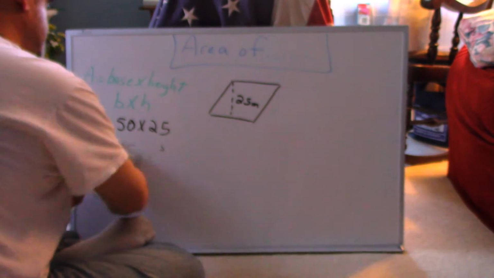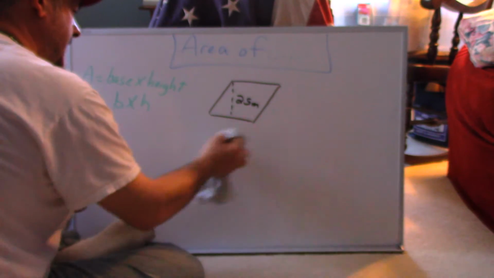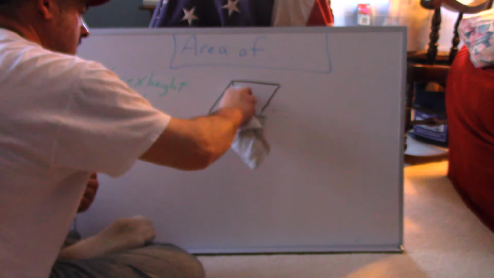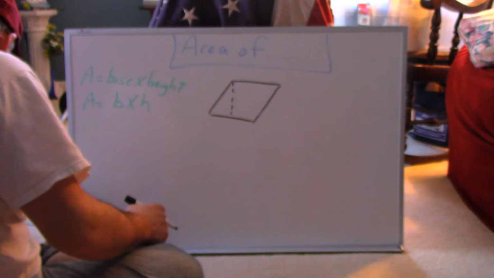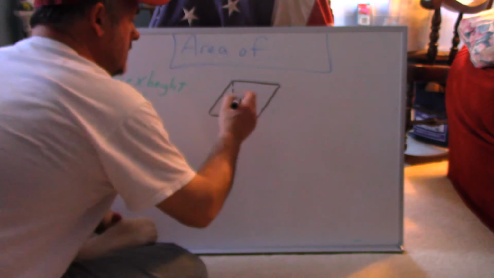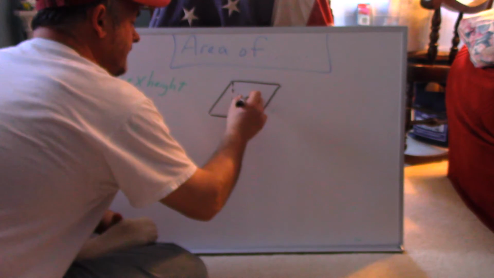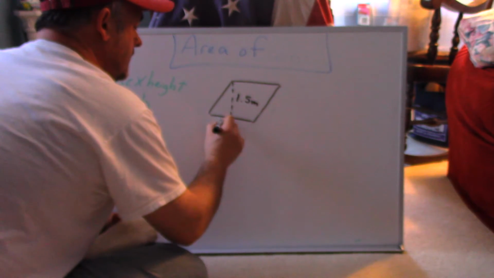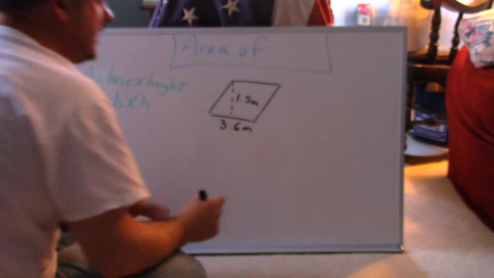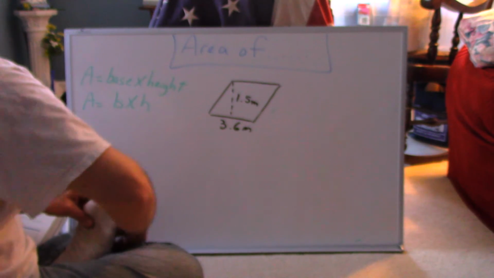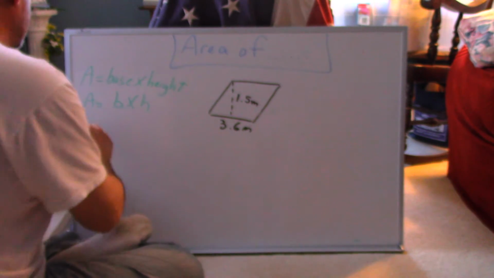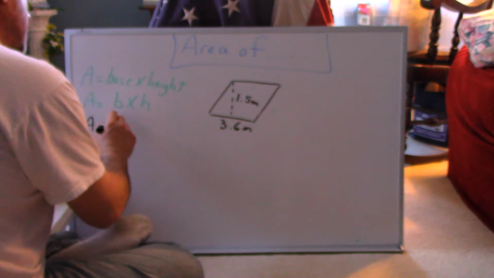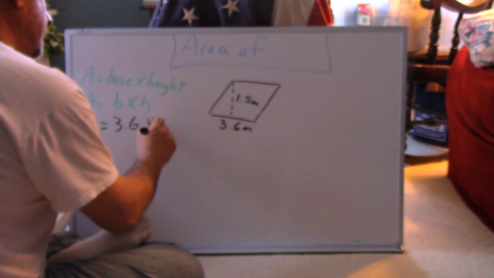Let me do one more, and then we'll call it a day, and then I'm going to make another video. Let's do decimals. 1.5 meters, and then 3.6 meters. I like to do decimals because you will encounter them, and you shouldn't be afraid to do harder numbers. Don't be afraid of harder numbers. You have a brain. Use it.